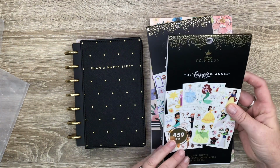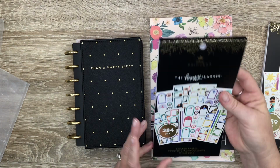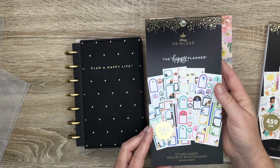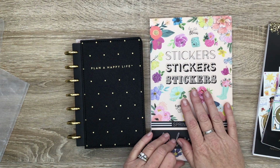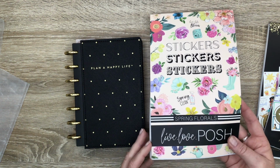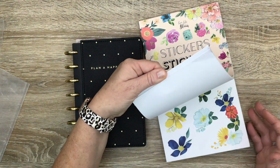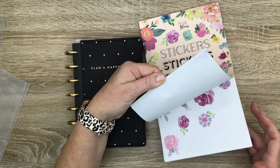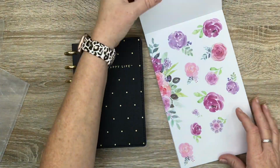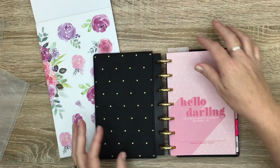Today I'm going to be decorating the spread in my mini dashboard layout. I'm going to use the Princess Magic sticker book with some stickers from the Princess Colorful boxes and of course some florals. These will be from the Spring Floral sticker book by Live Love Posh. Alright, so these are the florals that I'm going to be using, and they are kind of big for a mini spread, so we'll see how this works out.